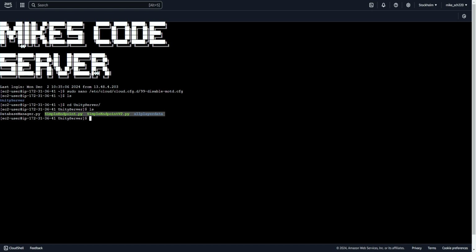And this way, when we close our server, when we reboot it or when we stop it and we start it again, it will still be active, the service will be active, and we are going to be able to access this database manager. Because at this point, if we try to do it, it's not going to work because it's just a script that needs to be executed manually.